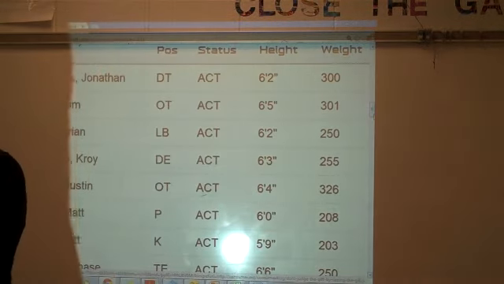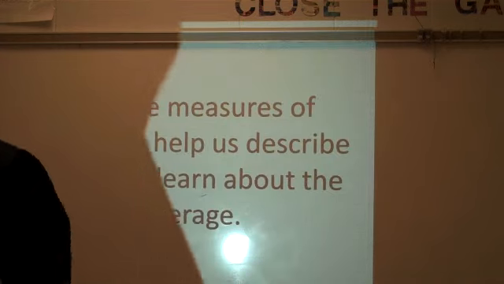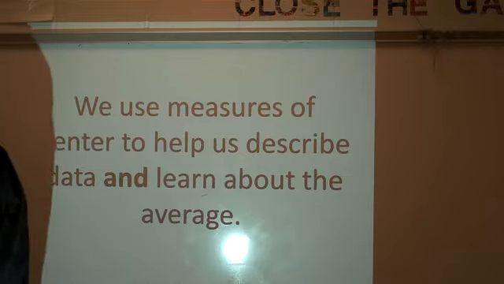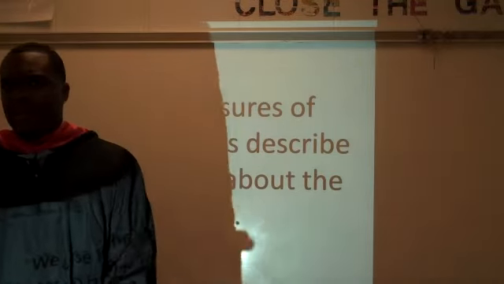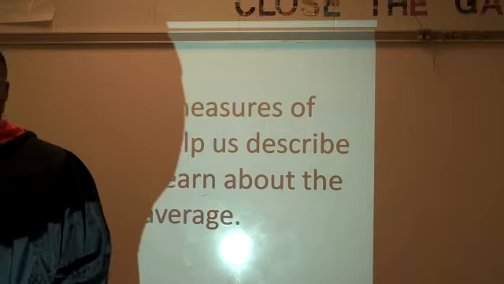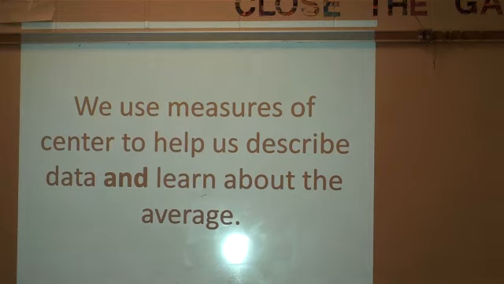The very first box at the top of your notes says, why do we use measures of center? We use measures of center to help us describe data and also to learn more about the average. We're used to this term average. We're used to calculating an average, but what you're going to learn today and for the rest of this unit is that there are multiple ways that we can calculate an average. As always, you can press pause on this video to take your time and copy down the definitions. I'm going to move on.